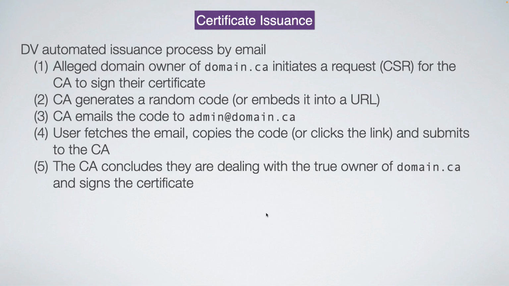Then I go to the CA and I say, will you sign this? And they're just saying, yes, I will sign it if you give me that code. If you can tell me that code, I will sign it. Okay. Does that make sense? Yeah, yeah. The code can be forwarded. Forwarded to others who are not the real owner. Okay. So it's going by email to this email address.